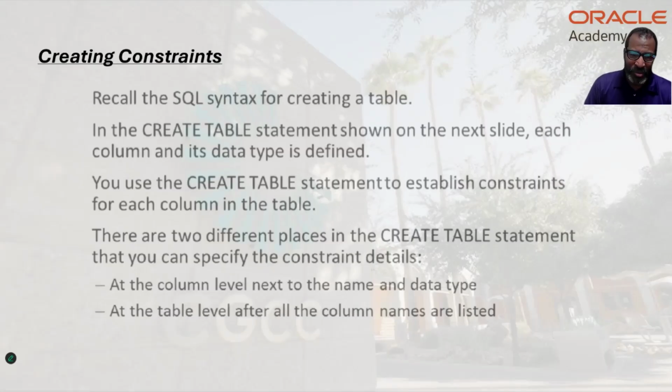All right. You do use the create table statement to establish constraints for each column in the table. There are 2 different places in the create table statement where you can specify the constraint details: at the column level, next to the name and the data type, and at the table level, after all the column names are listed. And that's the difference. You'll see that on an exam.